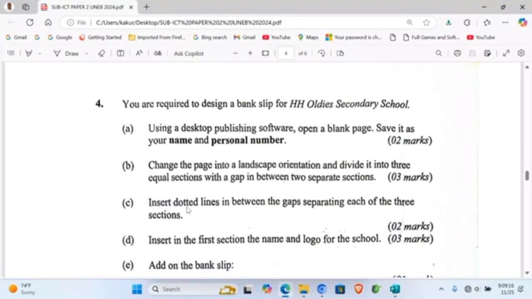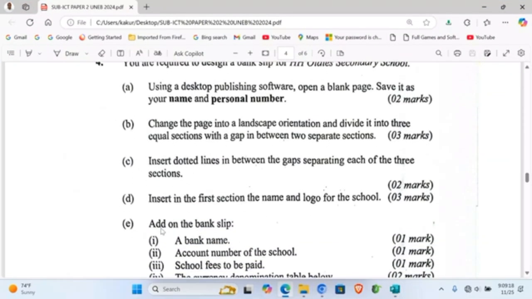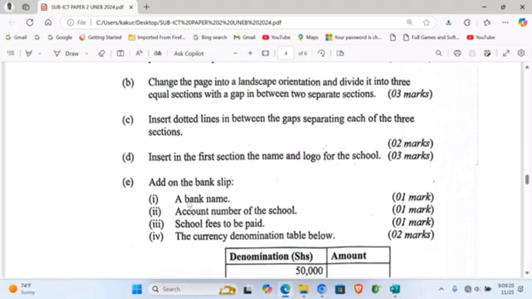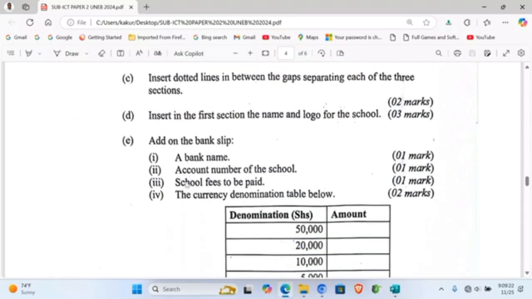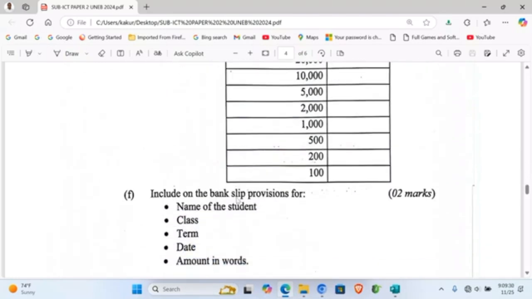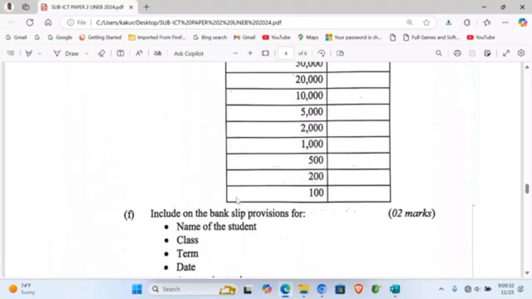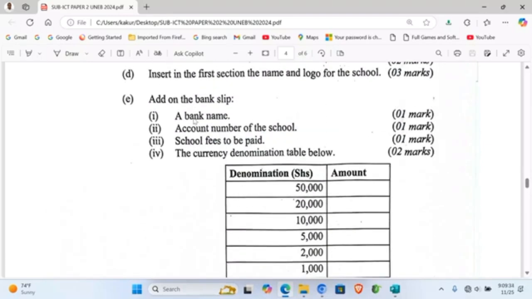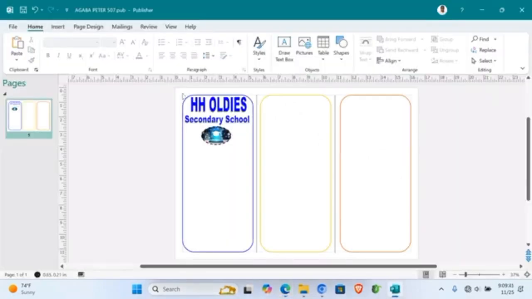Next, they are telling us to add on the bank slip the following: a bank name, account number. So here we can have these details on our bank slip. So we can have the following details: bank name.